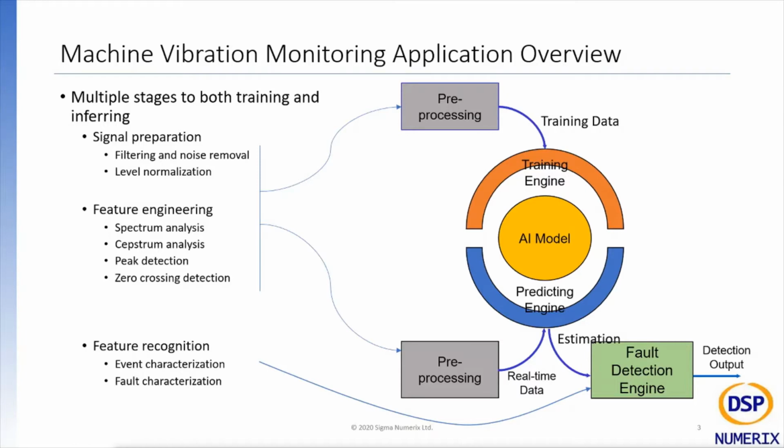Following pre-processing of the sampled audio, we can then use that to train our neural network model. And once we have trained the network, we can use the same pre-processing on our sampled audio from our rotating machine to predict the vibration modes of that machine. And following the predictive engine giving us the outputs, we can then pass the results to a fault detection engine to detect faults in our rotating machine. So I'm going to provide a demonstration, and then we will move on to an overview of the algorithms.